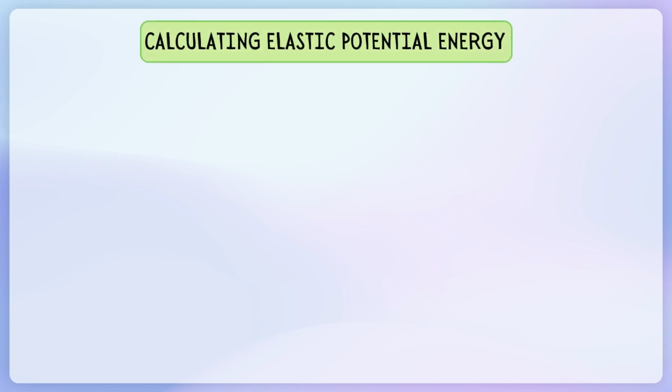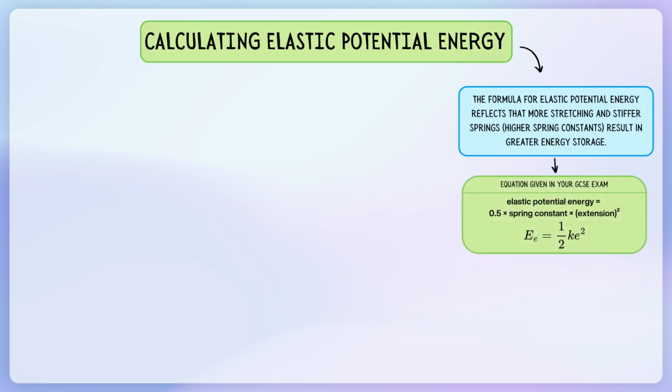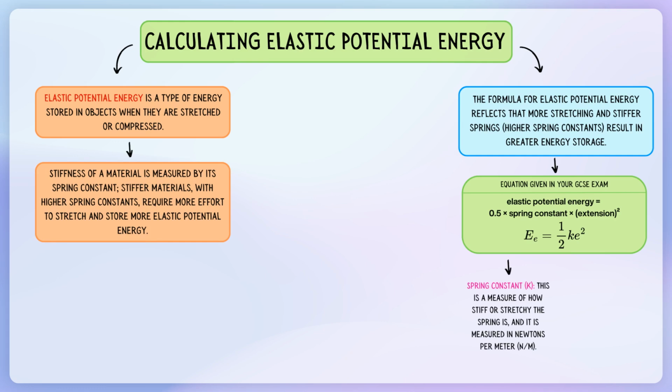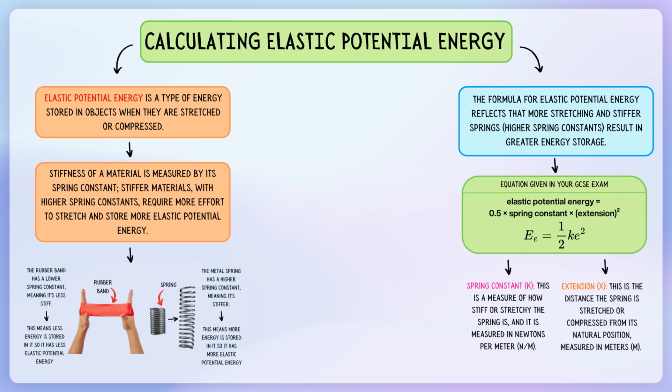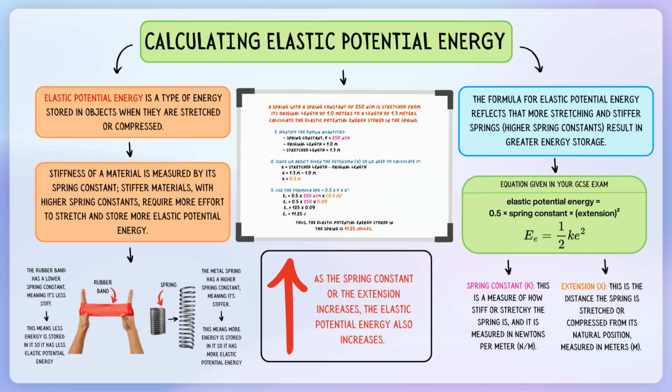In today's lesson, we introduced the formula to calculate elastic potential energy, which is EPE equals 0.5 times the spring constant times the extension squared. We clarified the key quantities involved in this formula: elastic potential energy, measured in joules, spring constant, measured in newtons per meter, and extension, measured in meters. We examined multiple worked examples to solidify our understanding of how to use this formula in calculations. By mastering this formula and recognizing the associated units, we can further our understanding of elastic potential energy, which is crucial for a broader comprehension of energy principles in physics.